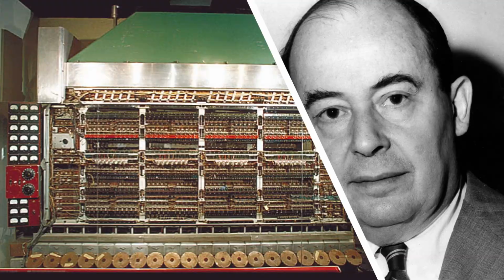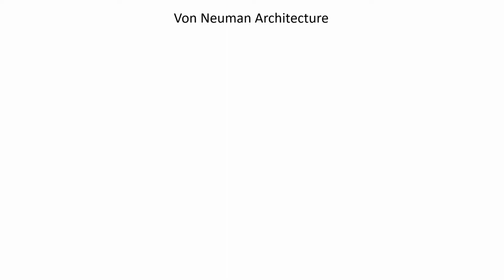So now let's have a look at the von Neumann architecture. How does this actually work, and what are the main components of it? So as an overview, all modern computers have a central processing unit. That is essentially the main hub of the computer. It does all the calculations. It controls all the different parts of the computer.